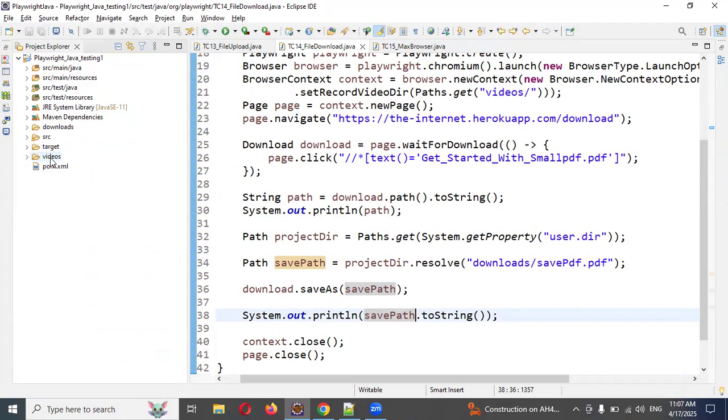Maximizing this, you can see a videos folder came, and if you expand it, you can see the path. The video is presented as a .webm file.